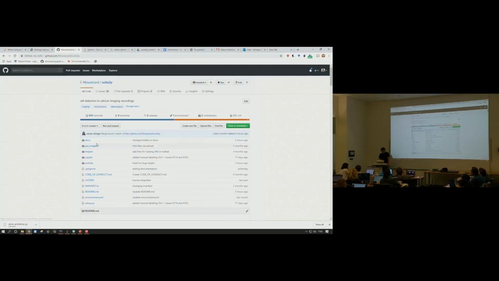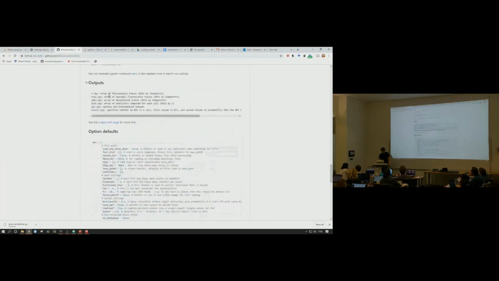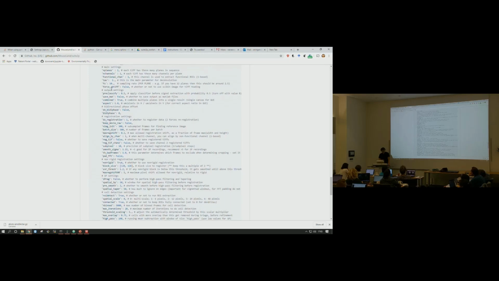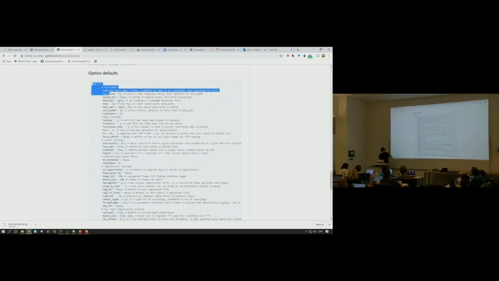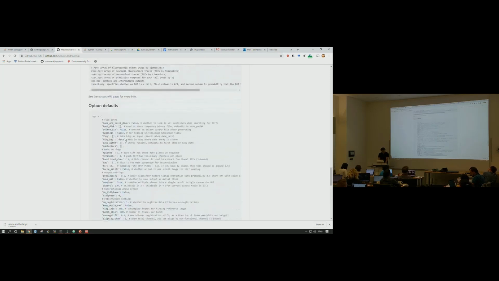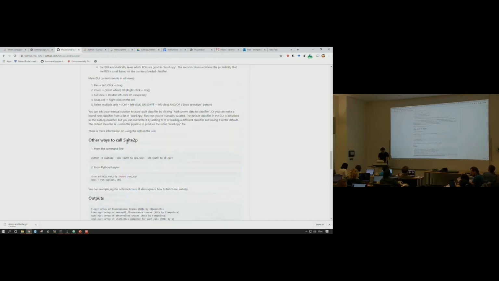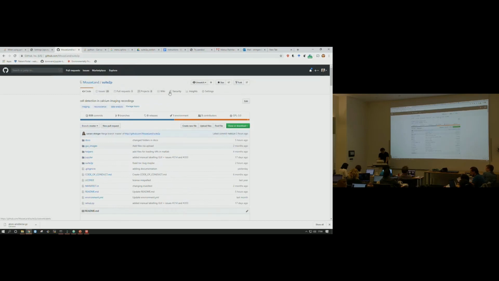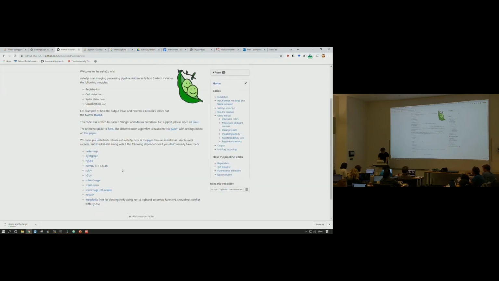If we go on the GitHub and scroll down, okay, so this is actually how you would format these parameters if you wanted to run Suite2P outside of the GUI, and then you'd have access to all of them. Right now in the GUI, the important ones have a corresponding one in the GUI, but some of them don't. And in some cases, you might want to change one of these unexposed parameters, and so we'll go over that with you guys. Okay, so this is where all of them are, but then what you just saw, I guess, Karsten is shifting the documentation from the wiki, which is where it used to live.